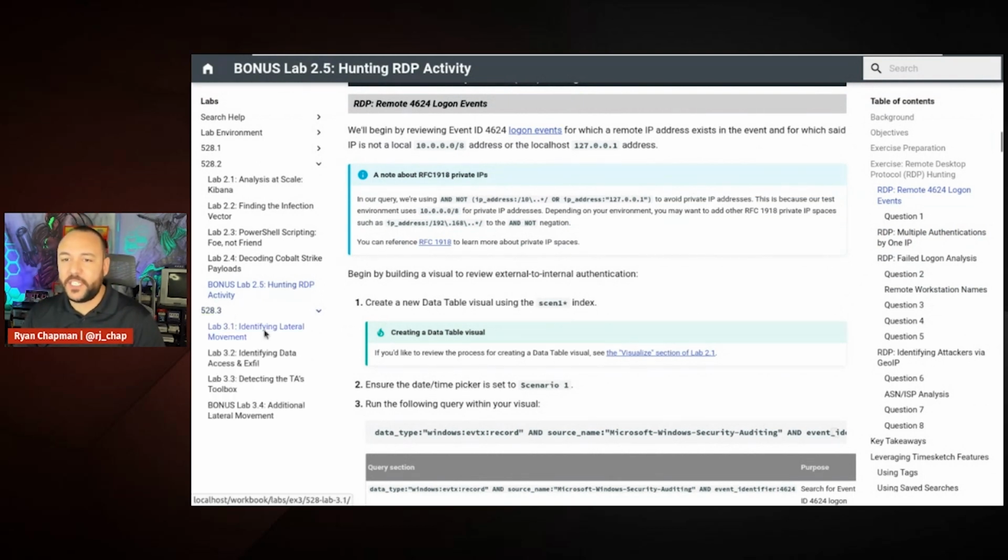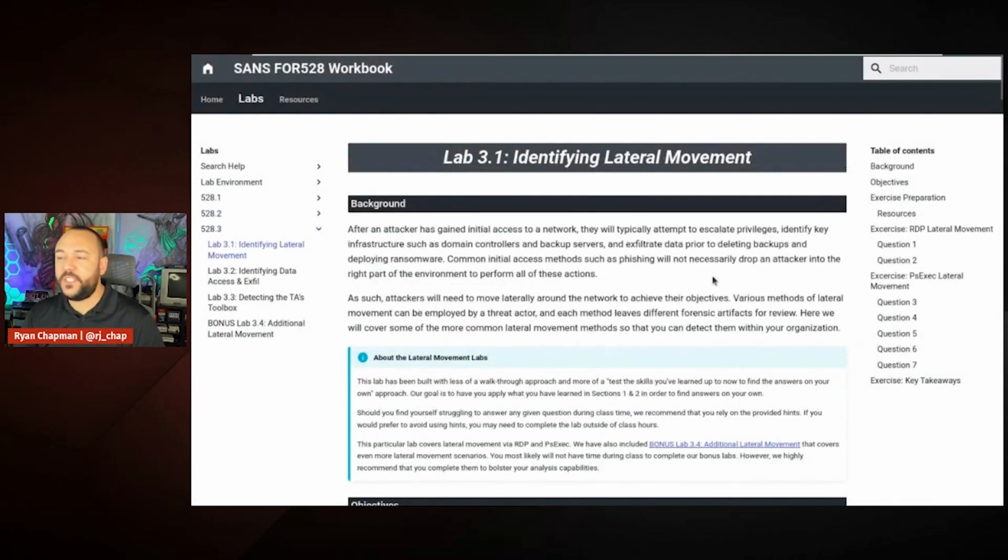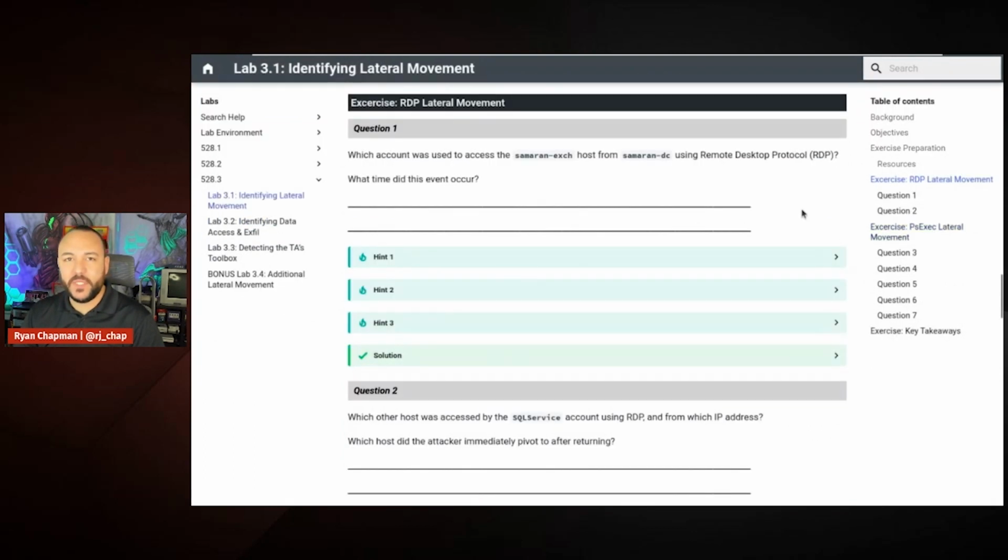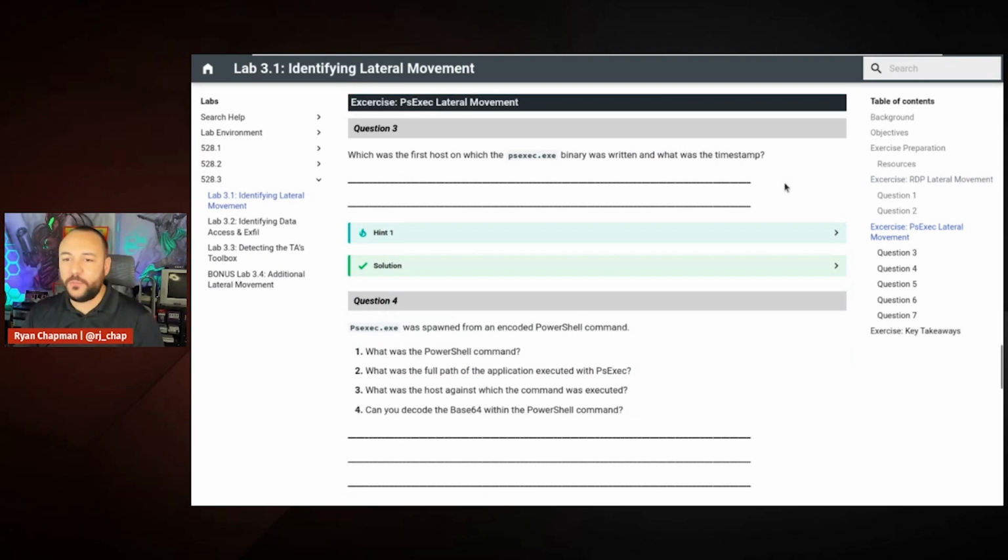And that leads into section 3, where we start going through the tail end of the attack after the threat actor has gotten into the environment. So we start off with lateral movement. We talk about lateral movement via RDP. This one is structured a little more question and answer based because by section 3, you've learned all the ins and outs of our tooling and our systems. So we just jump right into questions. And we also talk about PsExec lateral movement.